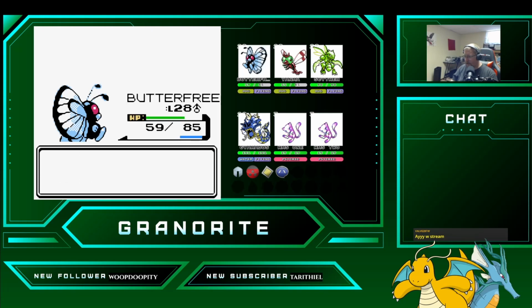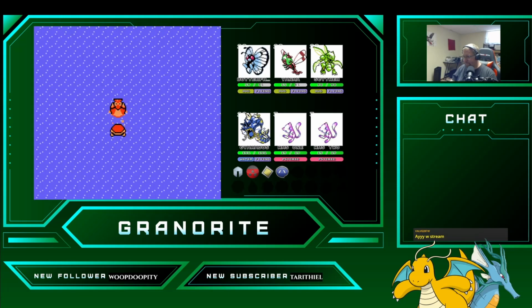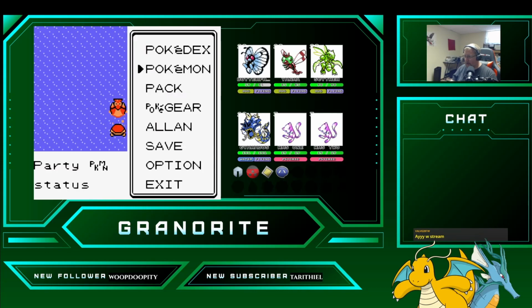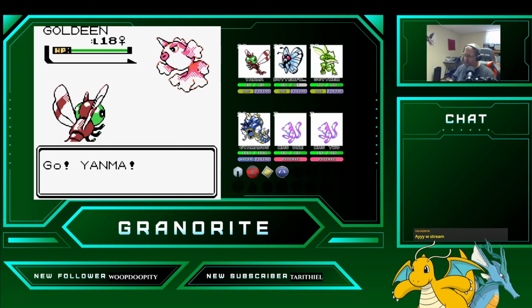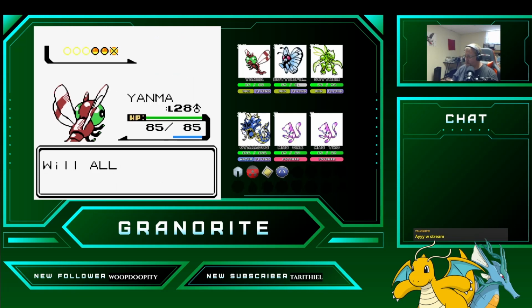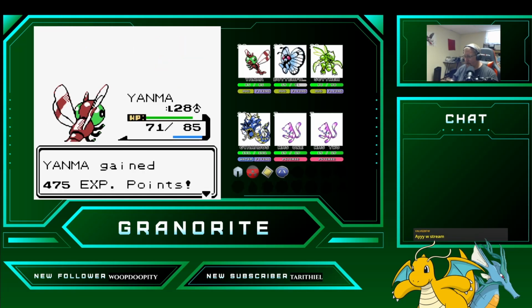Butterfree's trying to learn Gust. We'll learn Gust in place of Tackle. Let's use the Super Potion here on Yanma, so we can use Yanma in the next couple fights. One Goldeen down. Is this the second one down? Nope, it stays on. Pecks us for a little bit of damage, but that's okay.